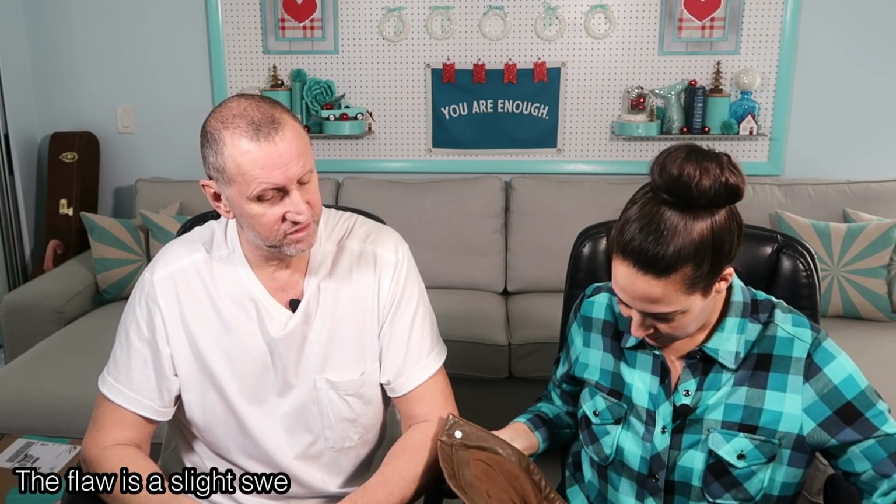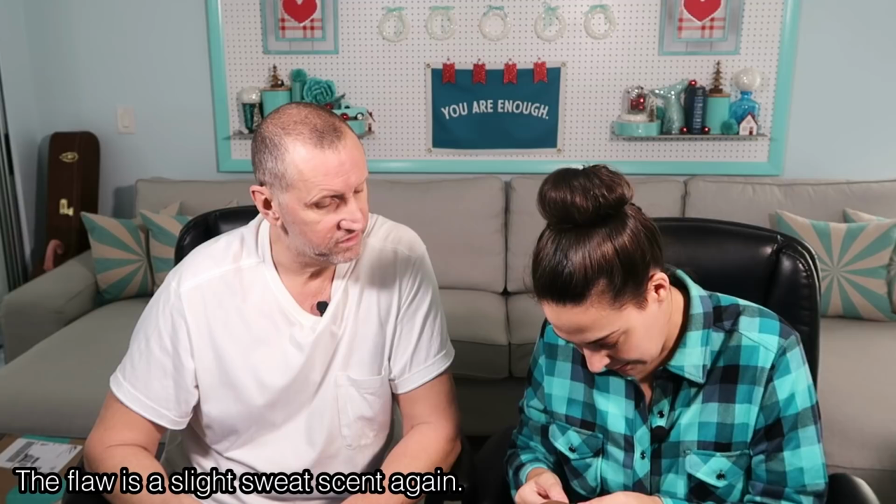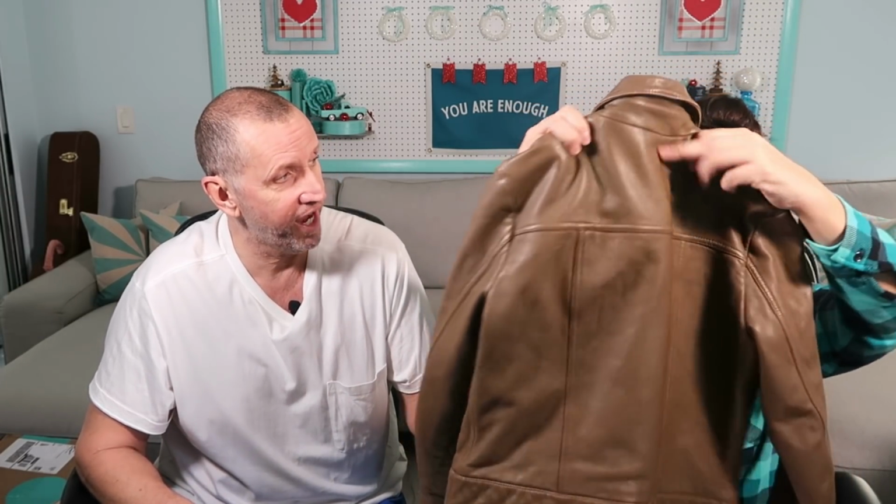What in the world would be wrong with this? Does this label say what? The leather came from Turkey, and the animal's scientific name is Ovis aries, and it has a number. It is lamb leather, made in Turkey. A lamb has to die for this? So it's not just made out of the wool that they shear off of them. Correct. A different kind of lamb, raised specifically for their hide. I think so.